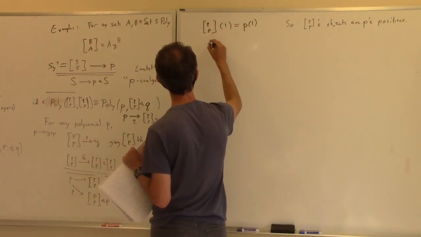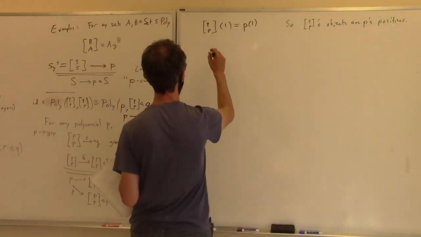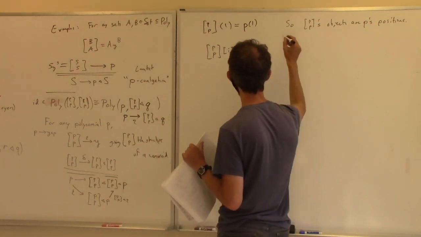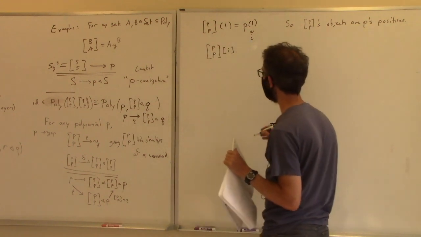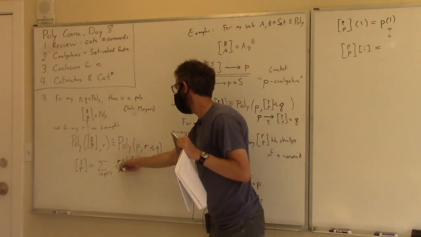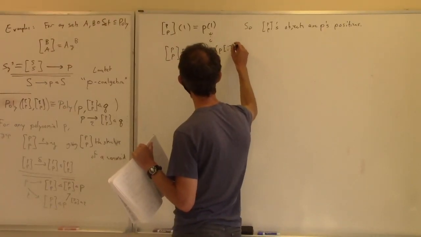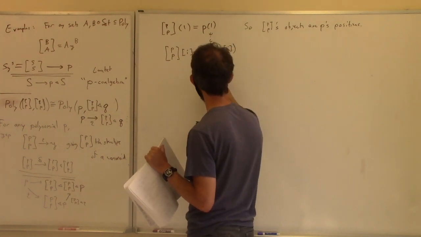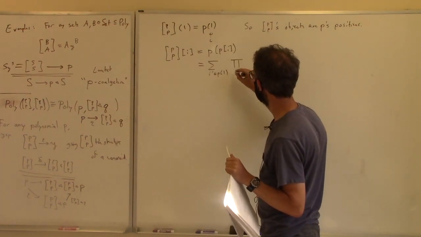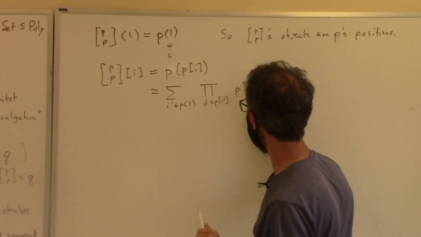But what are the maps out? There's a lot of brackets around, but let's suppose we had an object I, a position. Well, this is this thing. It's P applied to P of I. So it's P applied to P of I. I'm just reading it off. And that is a position in P times the product over the directions there of the directions in I.